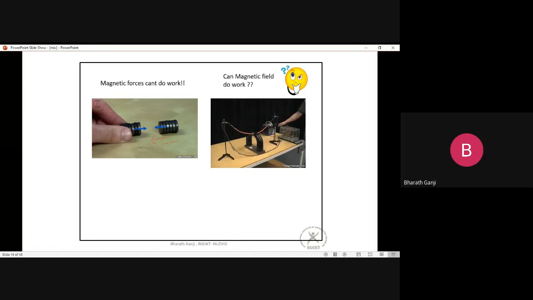And if you think about the jumping wire scenario I showed you earlier, in this scenario also there is a force on the wire which is pushing it out, and of course the wire is also moving in that direction only. So if the force and the displacement of the wire are both in the same direction, that means probably here the magnetic field is doing work, right? There is some amount of work done, that is why the wire is jumping up. In fact you can see there is a force in the upward direction and the motion is also in the upward direction.